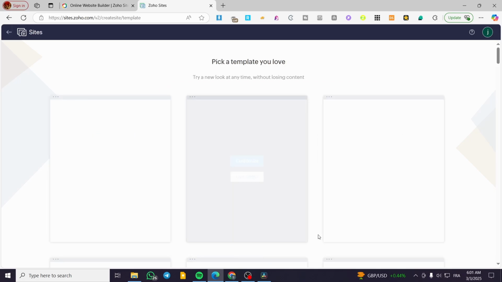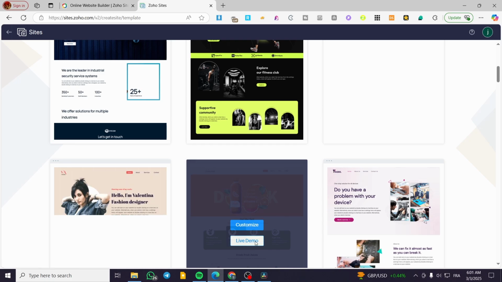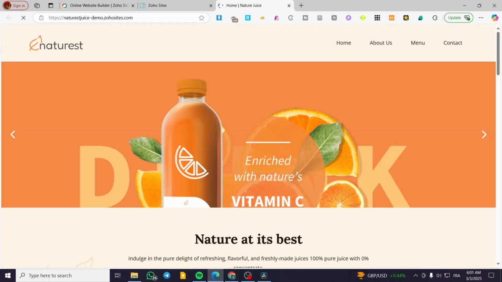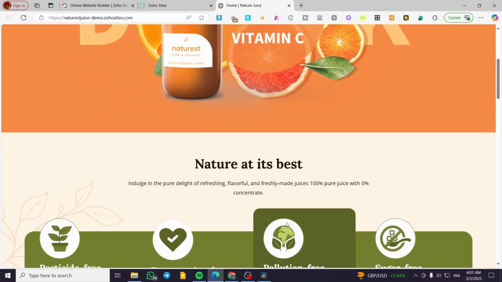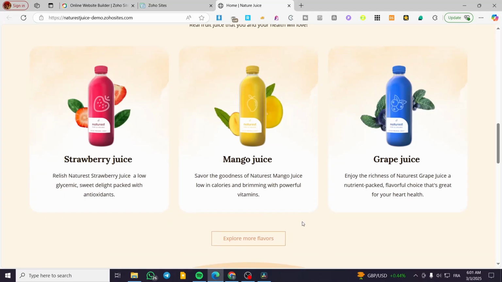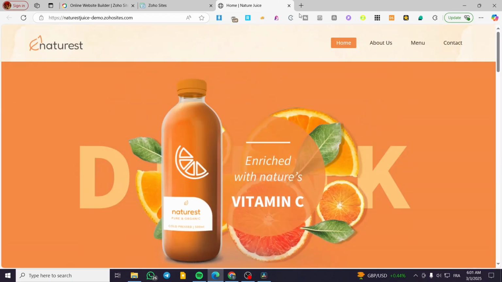So we are going to head over here and select this. I will let you see here the demo of it. This is, I think, something better. I didn't find the cosmetics, and it is going to take a lot of time for me to recreate a website that has elements in here.